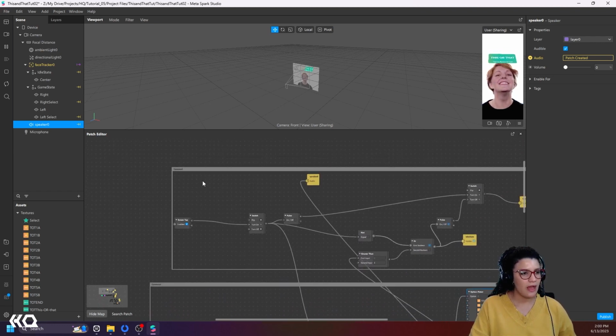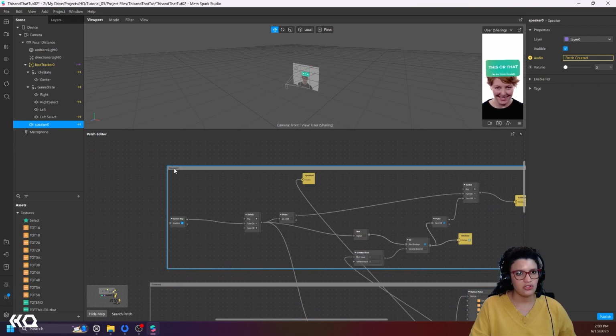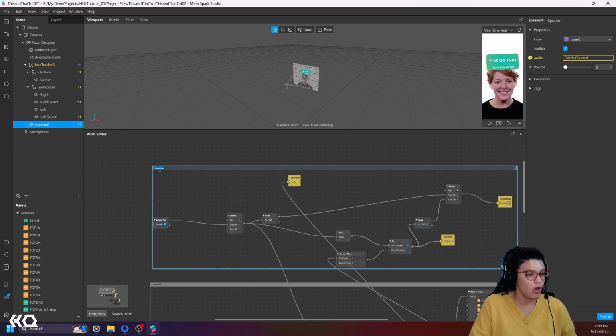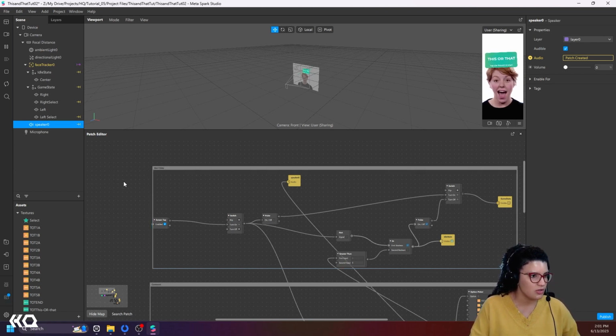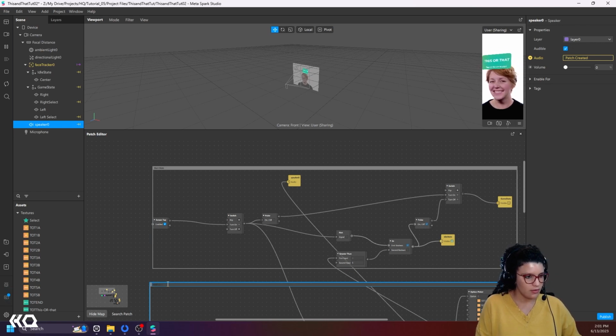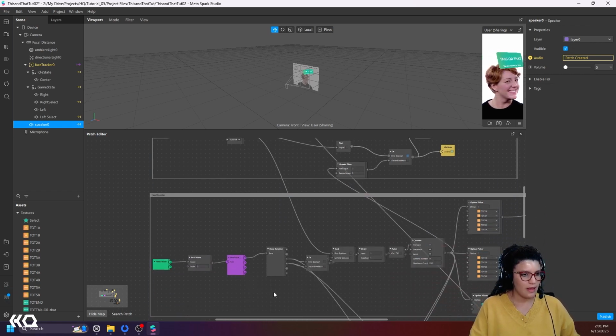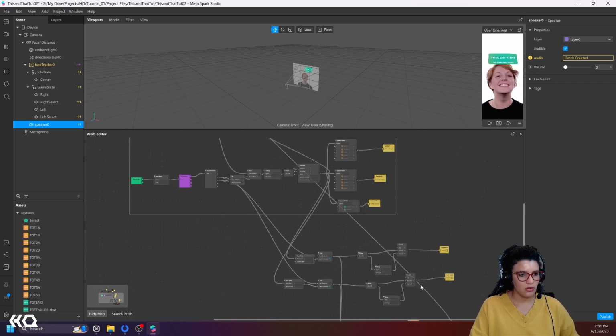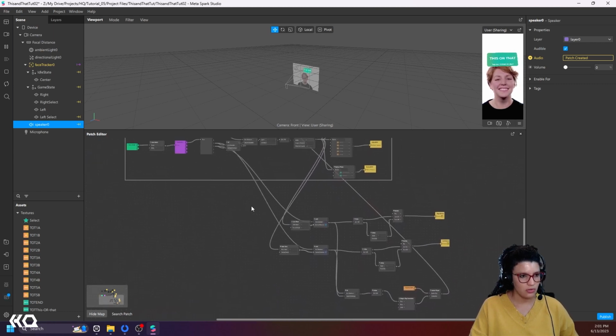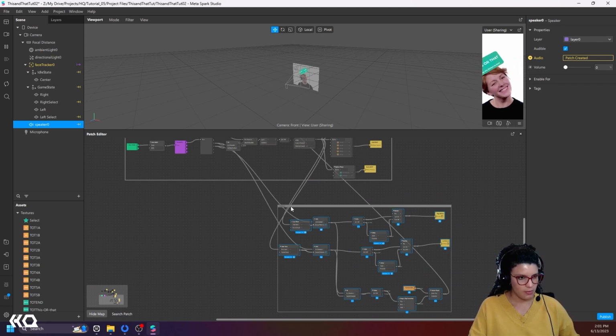Once it's commented, I can come in here and change my comment, put a name that I prefer. It could be, this is actually start state. So this is to start, and this is hit counter. And the last thing is feedback. These are all my visual and audio feedback. So I'm just going to name this feedback.